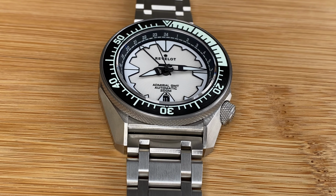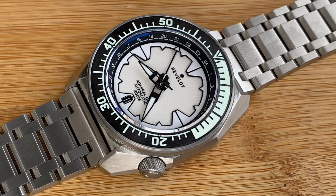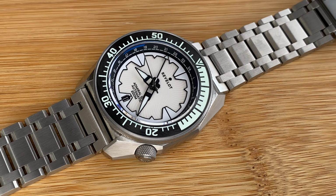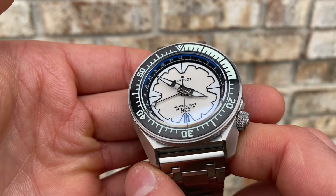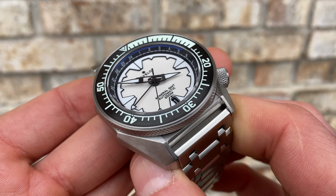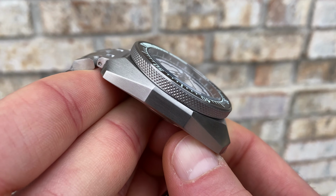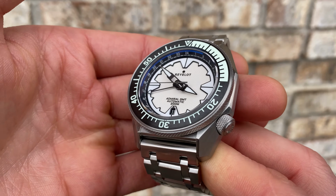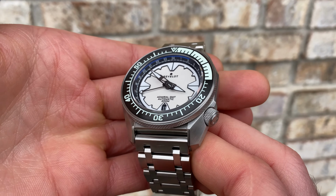As far as the dial, all of them are going to feature a variant of a whirlpool effect. On this white version, as you can see, it is a very subtle effect. However, on some of them, it's much more pronounced. So depending on your particular flavor, as far as color preference, as well as how aggressive you want that to be, you do have options available. The dial is going to have printing at the 12 o'clock position with their logo and symbol, and then down at the 6 o'clock position you'll have 3 lines of text with the name, automatic, as well as the water resistance. Do note on the production version, the 6 o'clock text is going to be reduced in size slightly.